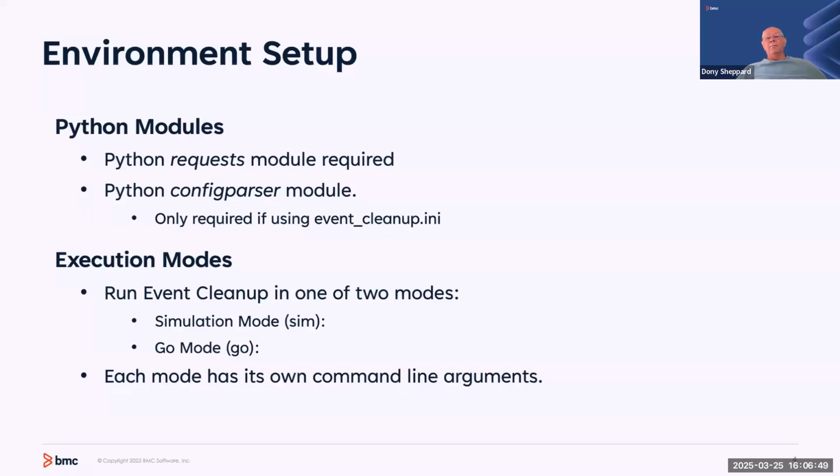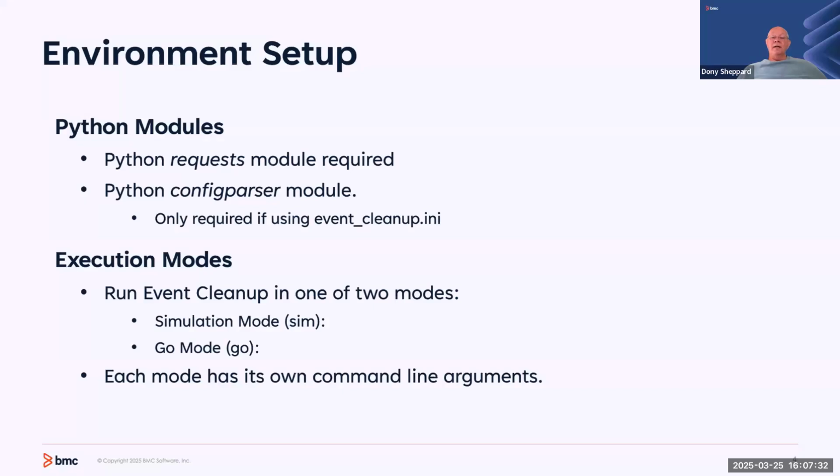So that the script can execute against your Helix operations management environment more easily, the utility does include an event cleanup INI file, and I'll cover it in a little bit more detail in the demo. It has two tenant placeholders available for configuring two different BHOM environments, but at your discretion, you could add additional environments into your script if you so desired. As I said, the INI file is optional. It just shortens the command line variables that are required when executing the program. I would recommend using it. I do in my demo.